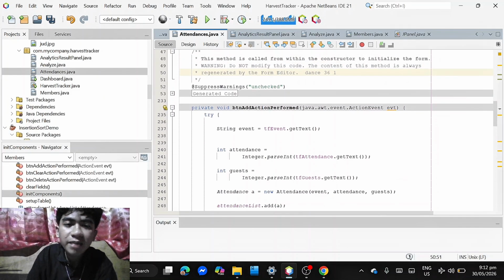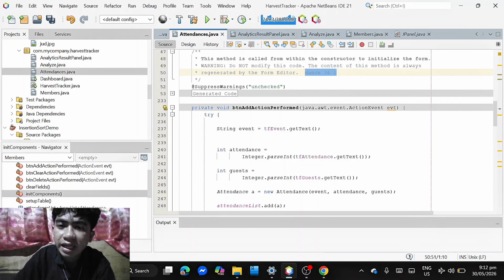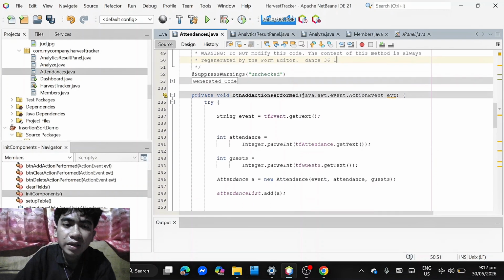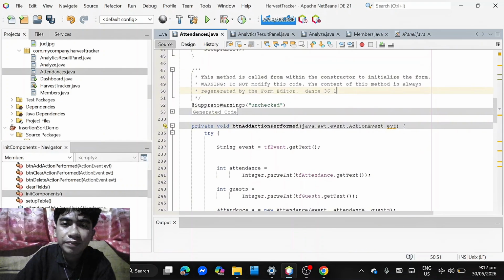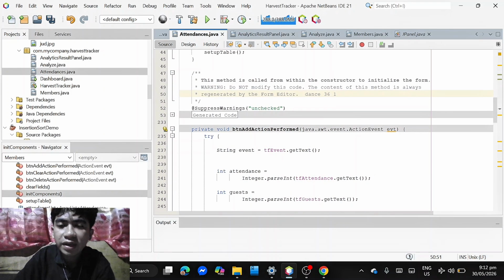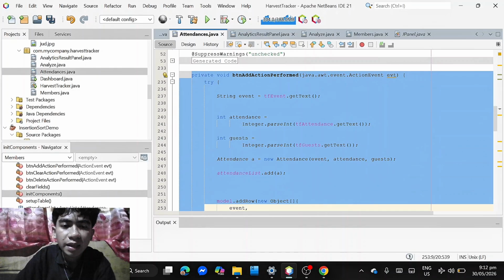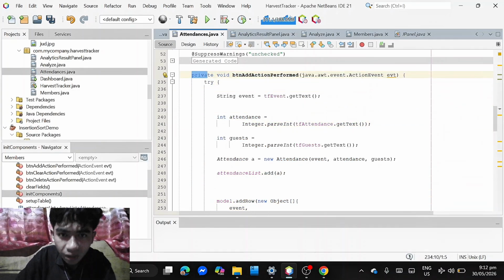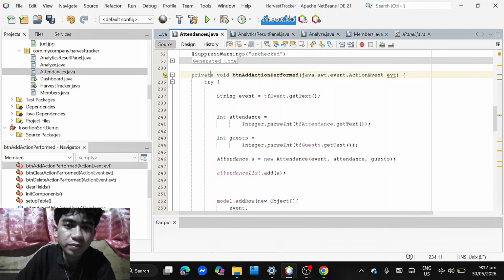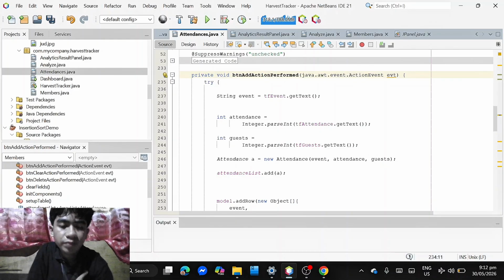After inputting this data, the user will press the add button.